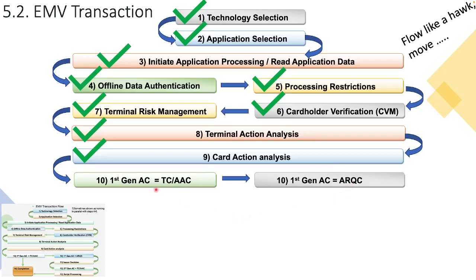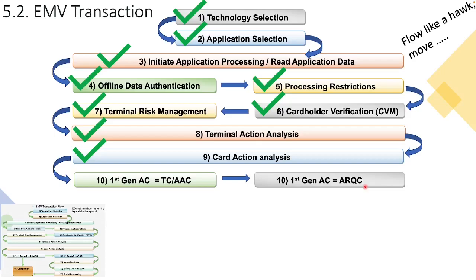Now, had the card decided to approve or decline the transaction offline, this would have been the end of the transaction, and the whole transaction would have completed. But for the purposes of this training, let's assume that the card did actually generate an ARQC, authorization request cryptogram. So it was basically a decision to send the transaction online for additional input from the issuer host system.